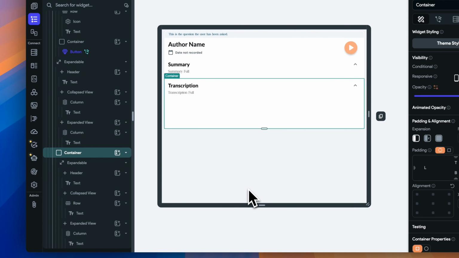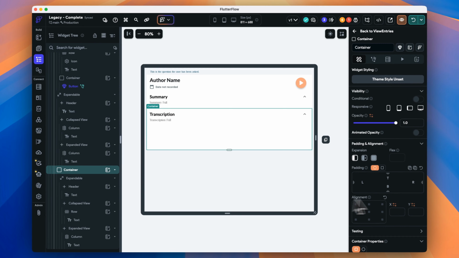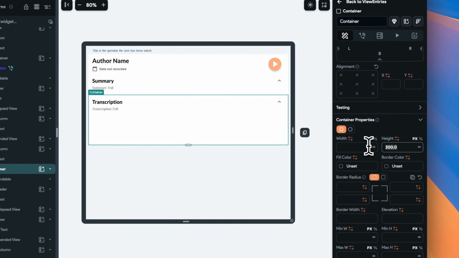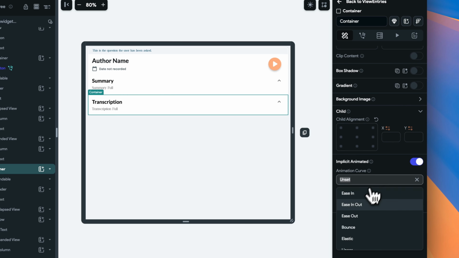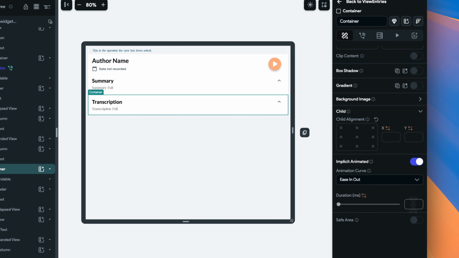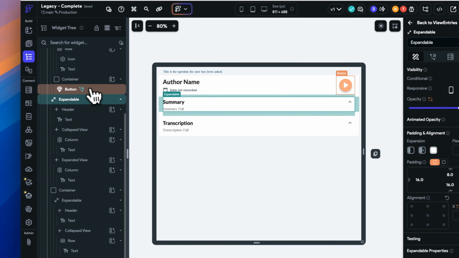By default, the expandable widget has a height of 200 pixels. We can remove that because we have access to the implicit animation field, which will expand our container to the full width that's required over the time period that we define.